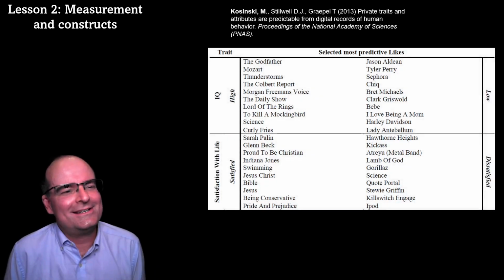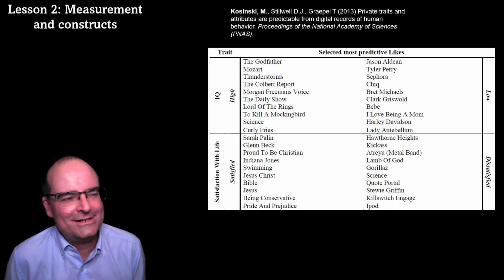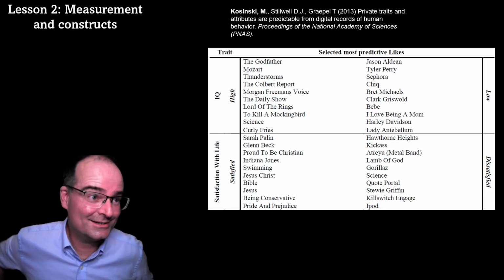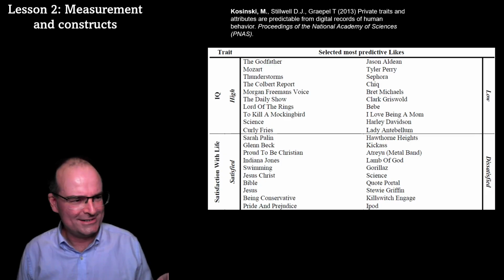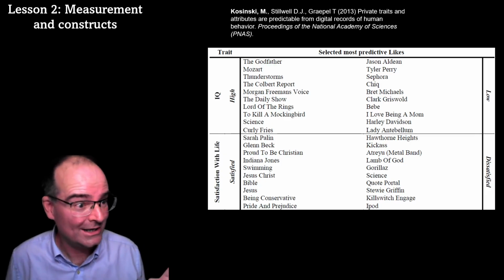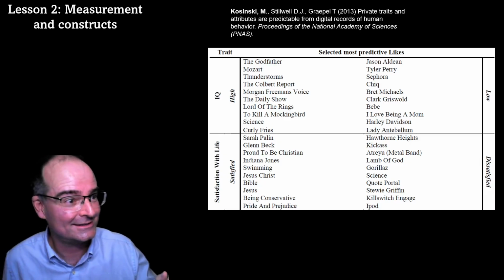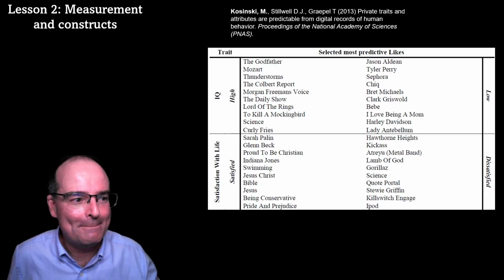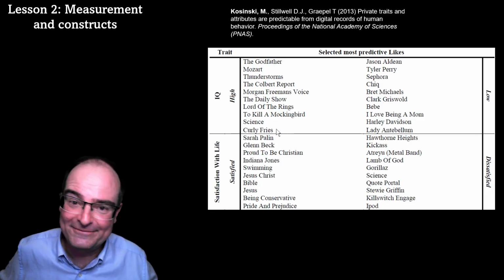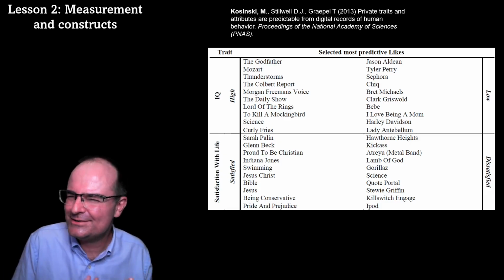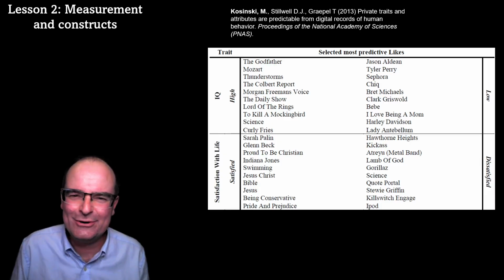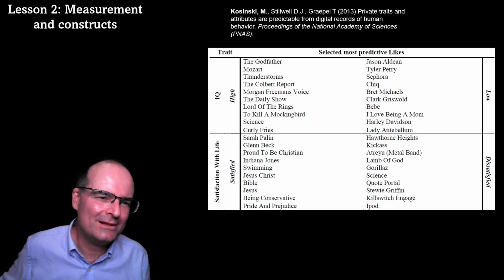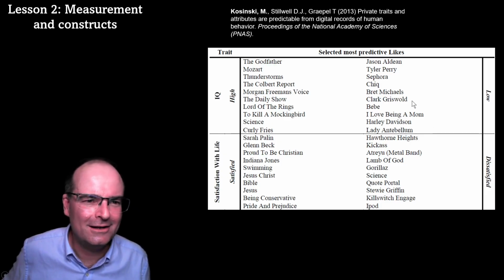It's something of great curiosity to psychology, but it's not really psychology. If you're curious, find the Kosinski paper and you'll see some of the interesting associations they found. For example, people with high IQs liked To Kill a Mockingbird, science. That makes sense. But they also liked curly fries. And this is why I say it's of curiosity to psychologists, but it's not really psychology, because there's no theory behind this. Why do people with low IQs like Clark Griswold?